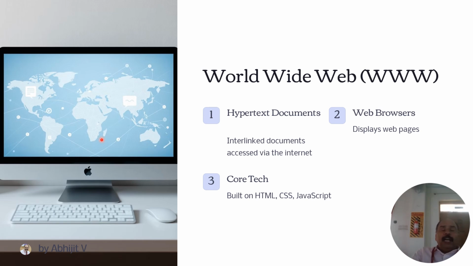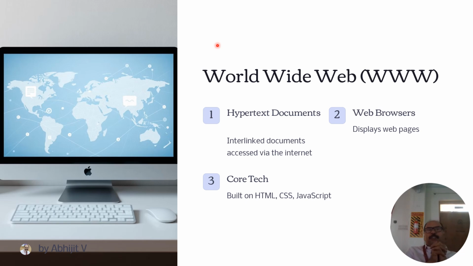So we have World Wide Web. What is World Wide Web? We call it as WWW. So while studying this web technologies, we should be aware of three important things.